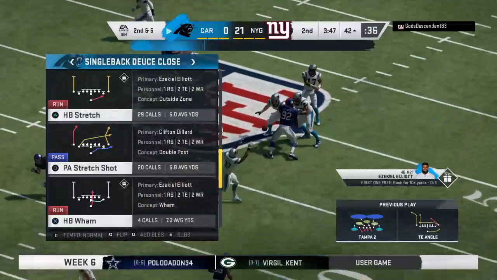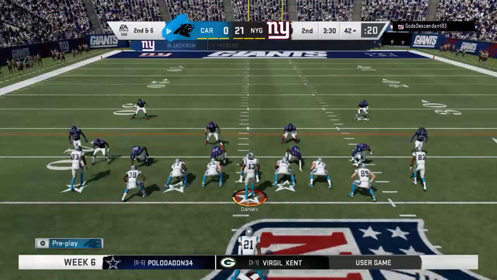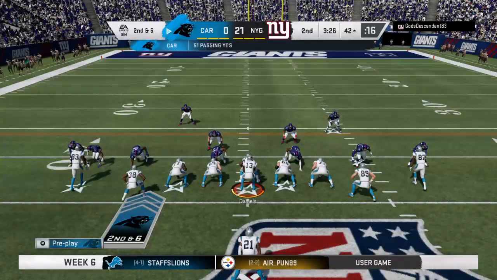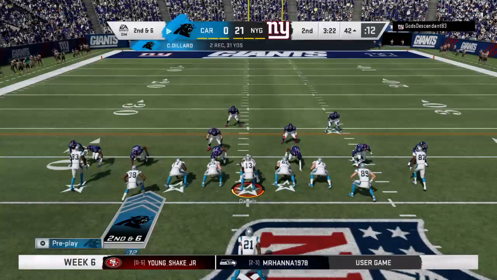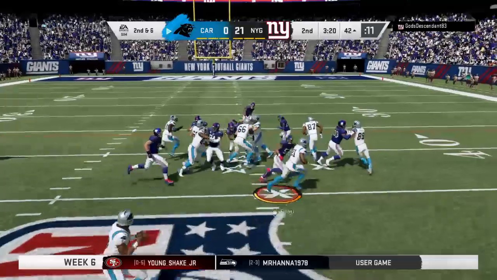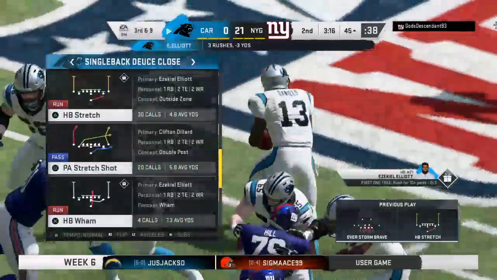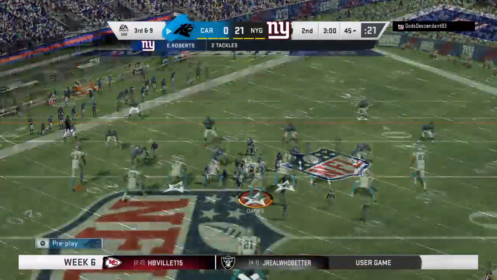It's 2nd down. One thing you're hoping for when you run drag routes is that you're able to hit a receiver in stride, and he can pick up a lot of yardage after the catch. But in this situation, the defense was effective, able to stop him before he could get a good head of steam going. On 2nd down, Elliott, and he is met in his tracks behind the line of scrimmage. That's a big loss of 3, and it brings up 3rd down.